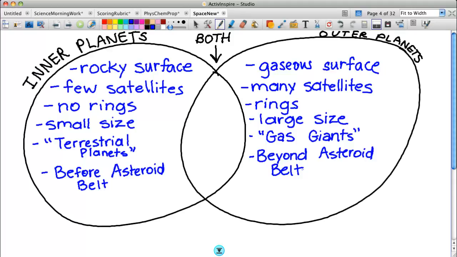Now, can you think of something they have in common? Remember, they have to because they wouldn't be considered planets. Remember, those criteria. Cole, what's one thing? They're all round. Yes, and we're going to use the science word for round. They're all spherical. And remember, that means round, like a ball.